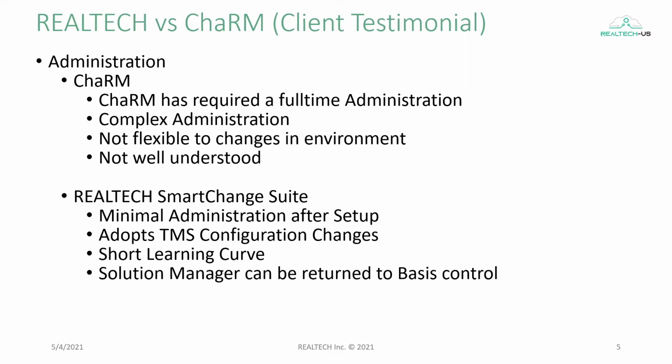We like to say we reallocate basis to more important tasks, like helping ensure the database is up and running successfully, or making sure they respond to other SAP problems, versus just pushing a button to put a transport in. With our solution, I like to say AAA approach. You'll hear this a couple times throughout the webinar, but it's automation, approvals, and auditing, all from one central dashboard or one system.